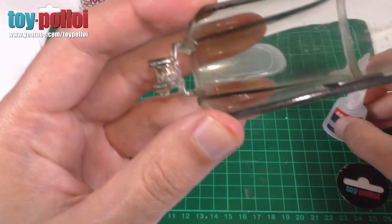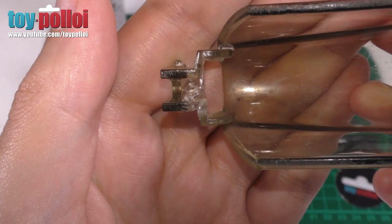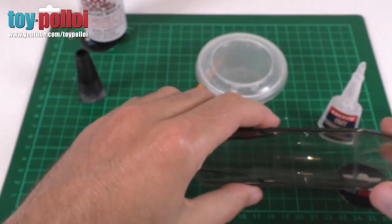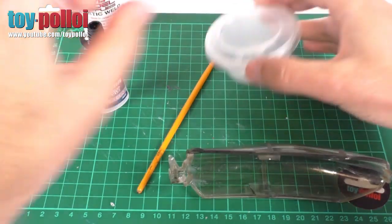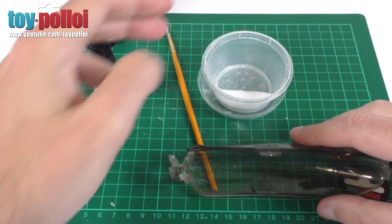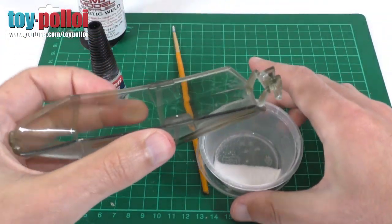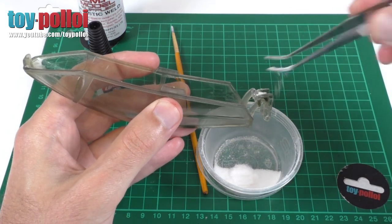Like so, you can see, if I zoom in there, that there is a little blob of super glue on the crack. And then I'm going to get a little bit of baking soda. Now you can just sprinkle this on. I'm actually going to try it with a pair of tweezers. I don't want to spill too much. And you just drop that on.